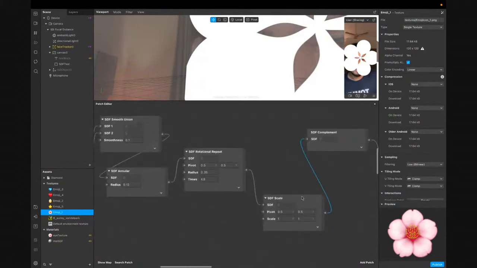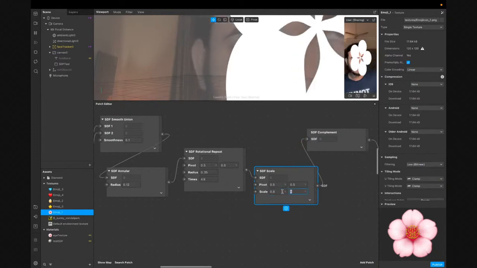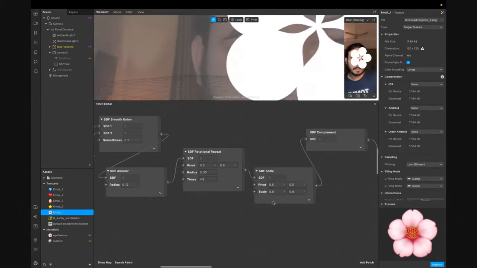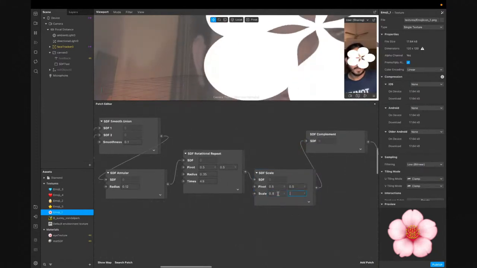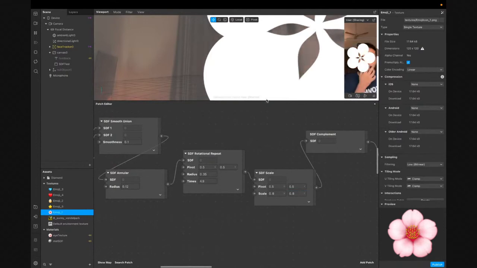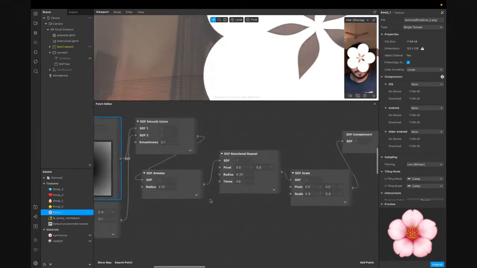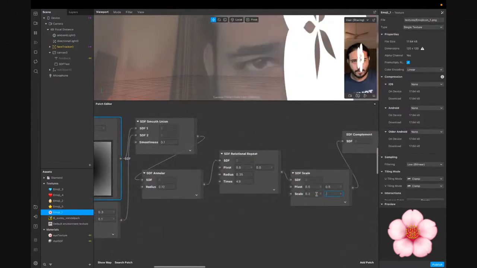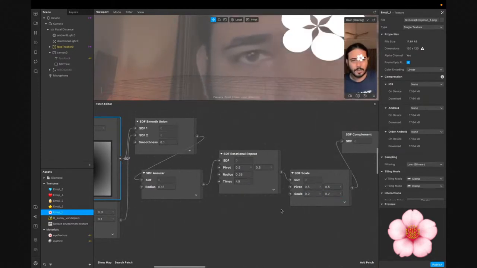Right now it's 1, 1, so we're going to probably go 0.6, 0.6. So this is smaller, maybe 0.8 and 0.8. Yeah. So we have that, and then we can also make it smaller, like 0.2, 0.2 as well, super small.